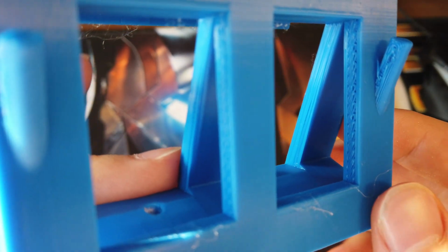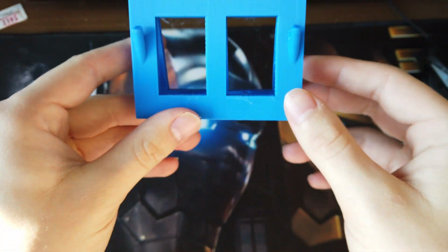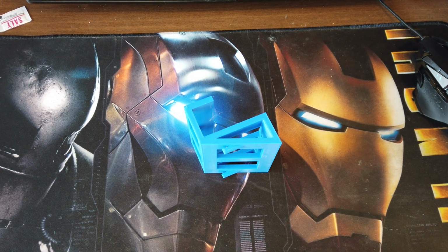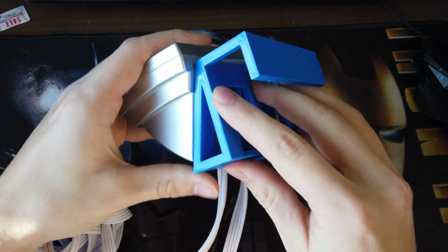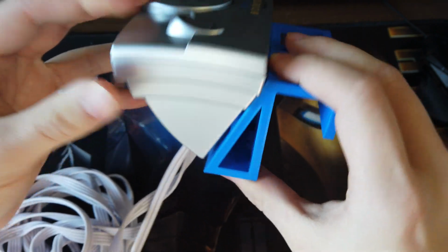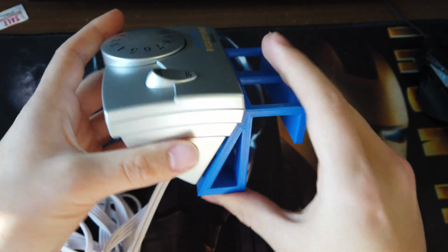So yeah, those overhangs printed absolutely flawlessly there. I was not expecting them to be that good, but they were. So yeah, perfect. So I'll go ahead and grab the controller and we can try test fitting the parts. I did have to take off some of the knob there because I eyeballed it, but other than that, it fit pretty well. There's a little bit of a gap underneath there, so a little bit of hot glue or padding down there would be nice, but other than that, it fits perfect.